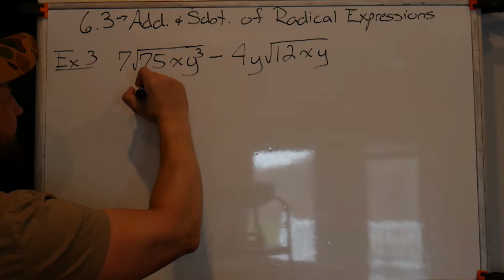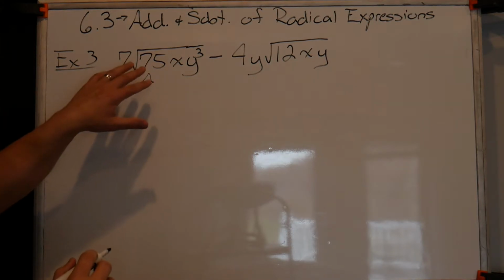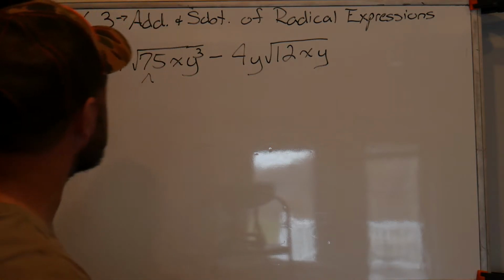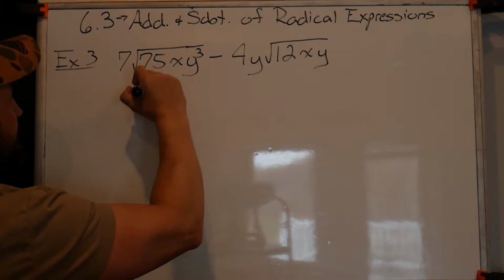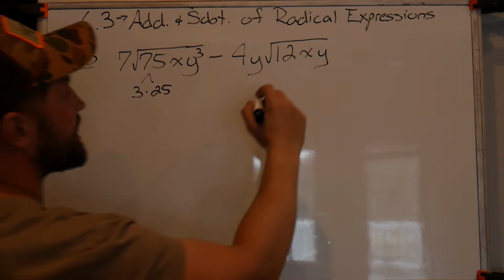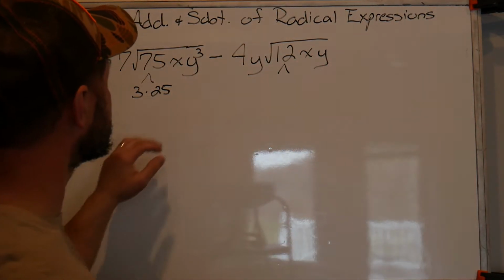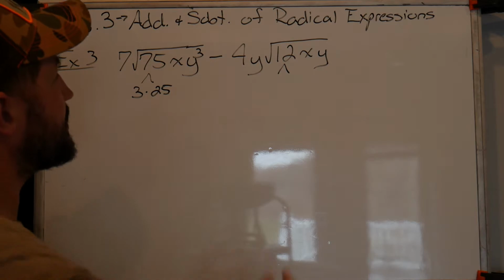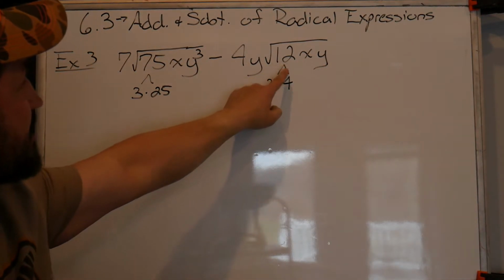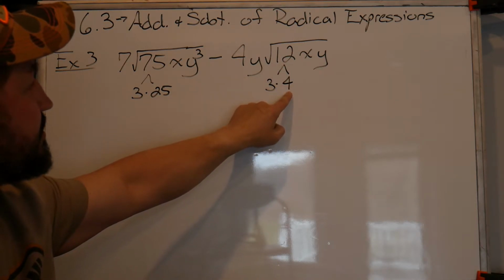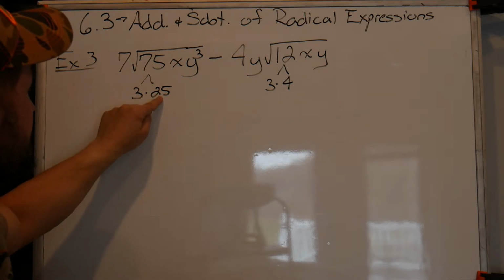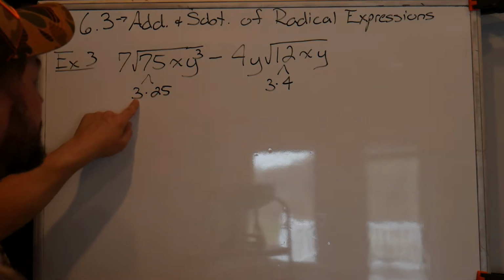Well, if you take your 75, it's easier for students to think money once you get 75s and 50s. So we can write 3 times 25. Again, I'll write the smaller number first. 3 times 25. Here, I'm ignoring everything else at this point. I'm just looking at what can I pull out. If we focus on numbers, if I see a 12, I can pull out a 3 and a 4, and I know square root of 4 is 2. I'm left with square root of 3. 75 is 3 times 25. Square root of 25 is 5. I pull it out. I have a square root of 3, square root of 3.